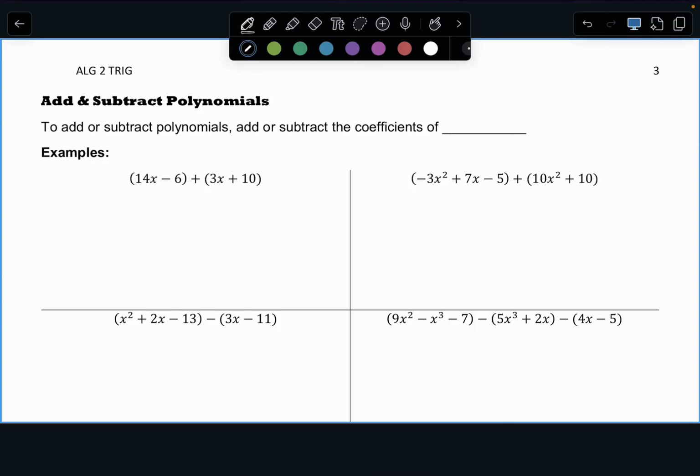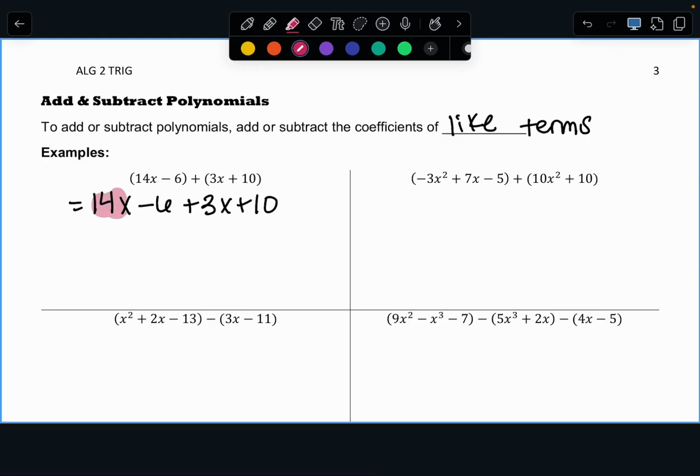So we can add and subtract two polynomials like we did in the warm-up by combining like terms. Most of this is going to be Algebra 1 review. The more interactive you guys are, the faster this will go. The more you show me that you know from Algebra 1 and you remember this stuff, the quicker we'll get through the lesson. Right now we have two binomials being added together. Are these parentheses really doing anything? No, everything's addition. So let's drop the parentheses so we can start combining like terms.